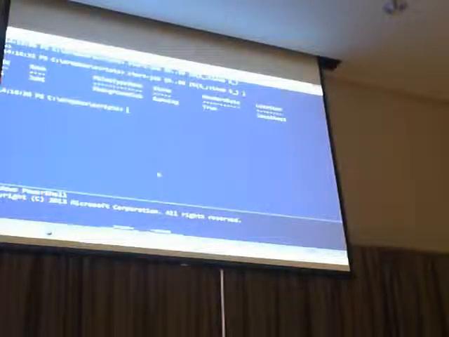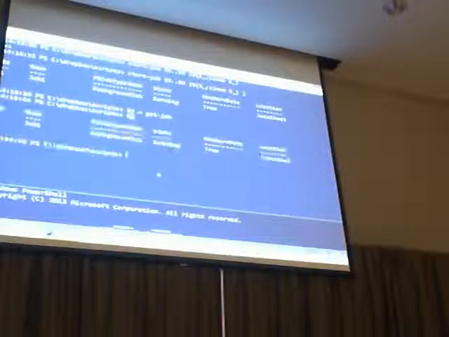Okay, so you see that there's a background job running. I could have set that to a variable, but I can also get that by doing Get-Job here. So now I've got this job that's running. I can see that it's running. I see that it has data, so I can actually look at that data whenever I want to. We can see the current state of it with Receive-Job.